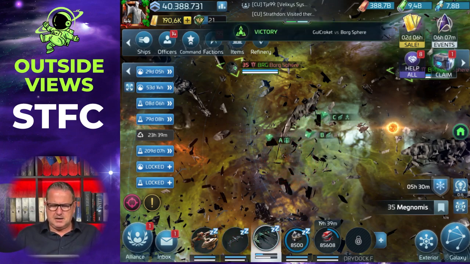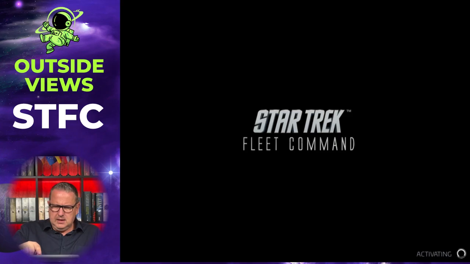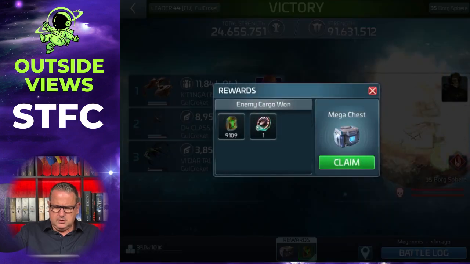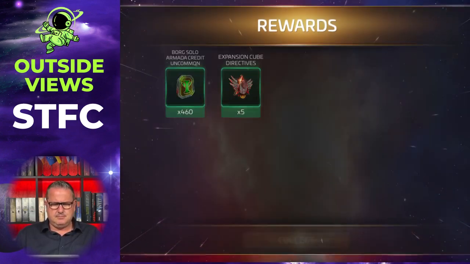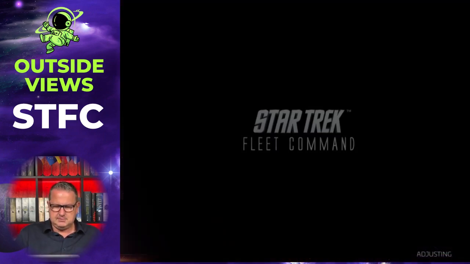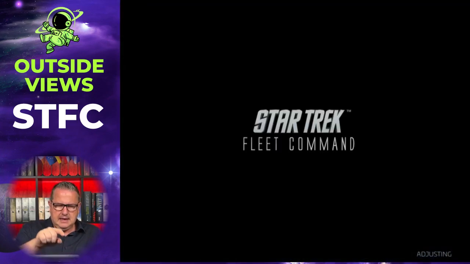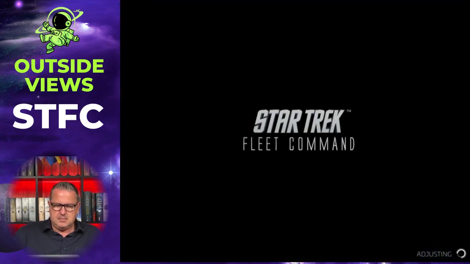But you saw the Armada is gone. It's a victory. We got the credits from the rewards you saw earlier, so 9,000 credits plus the buff for the Tallius, and we got a mega chest that we also claim. There's another few BORG Solo Armada credits in there and expansion cube directives. So by doing the UC Armadas, you also get expansion cube directives. Those you need, of course, if you want to start expansion cube Armada.